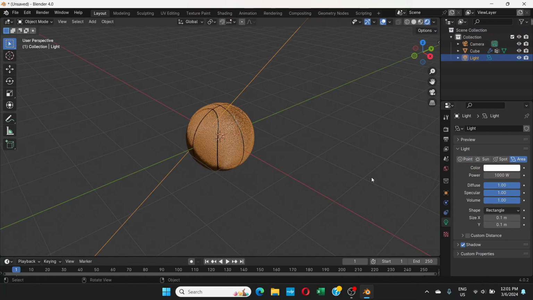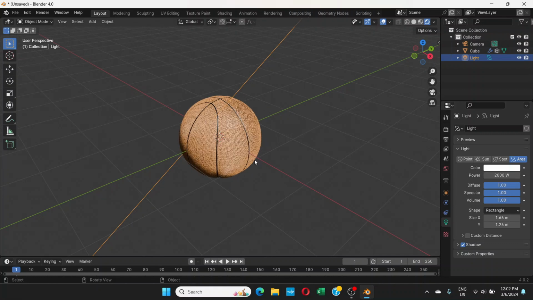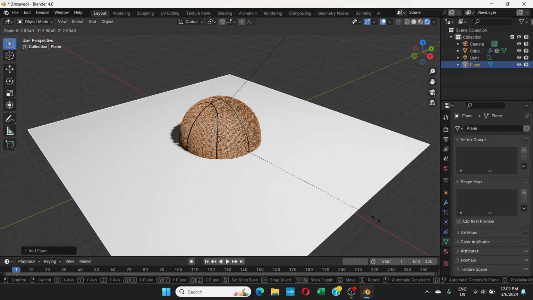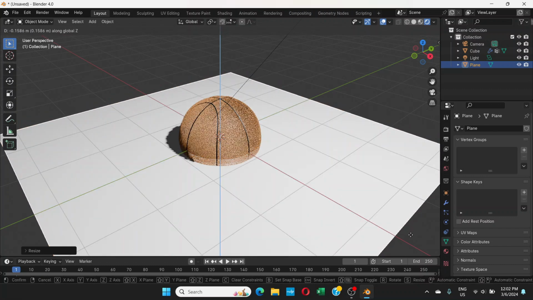Okay, and then play with the size of the area, and then power you can do maybe 2000, and I can go to add and add mesh that's plane, and then scale it up and bring it down a little bit.